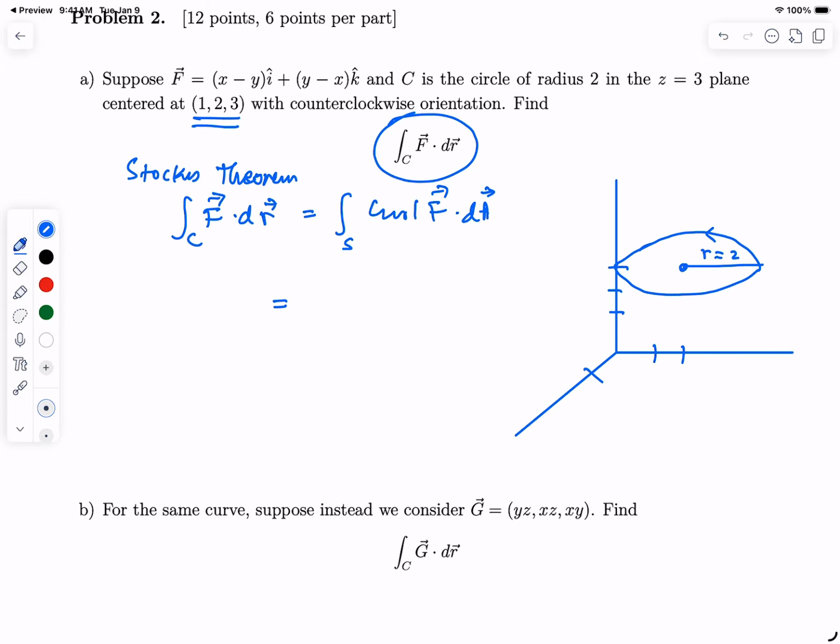Okay, so surface S. This line integral is simply the integral on this boundary, and the surface S is this whole surface, which is this whole disk. I'm going to compute the curl of the vector field F, and then I need to write what is dA. So dA is the area vector that comes from the right hand rule. If you apply the right hand rule, the normal points in this direction, which you can see is exactly k hat. So it should be k hat dA. Agree?